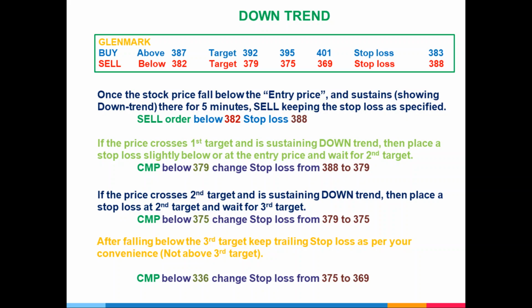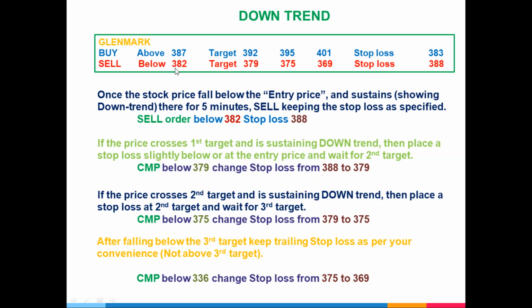That is a trailing stop loss, 1 rupee or 2 rupees. If the price is very high, above 1000, then we can change at least 2 to 3 rupees based on the direction. So this is how you have to lock your profits by changing the stop loss every time. You need not exit immediately.